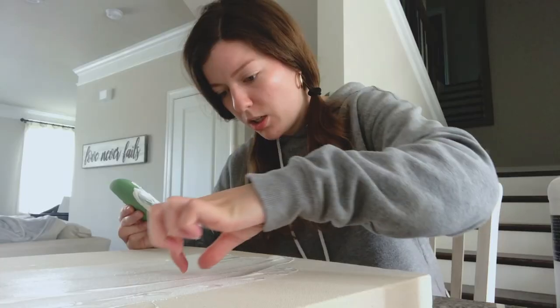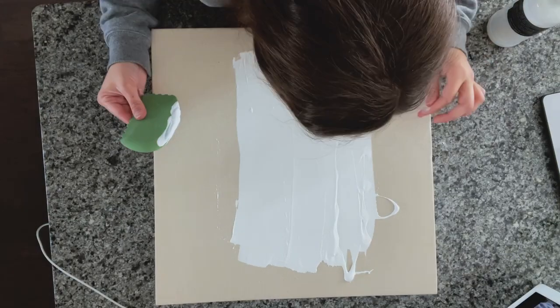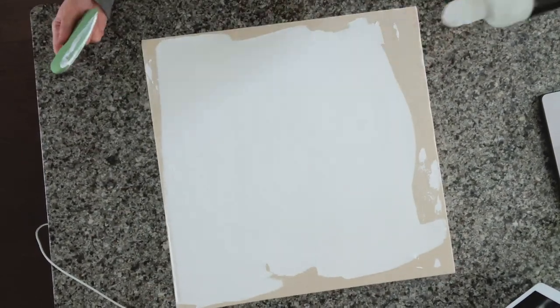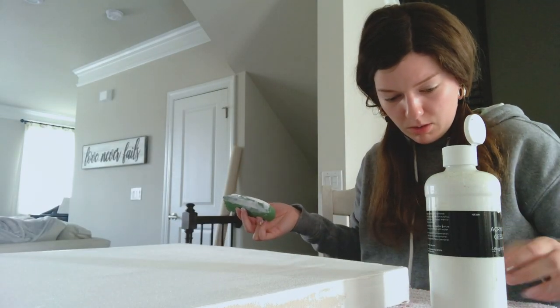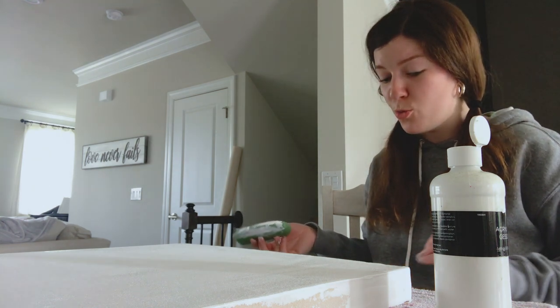You know what I should have done before I did this? I should have dusted it off because I see a hair already. Gesso doesn't come off your clothes. Oh no.